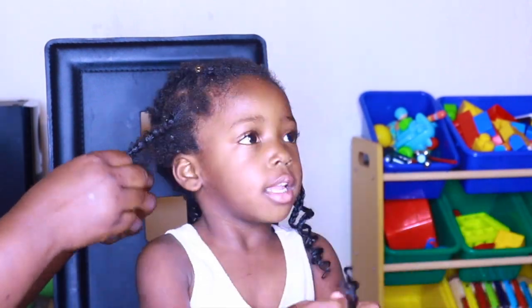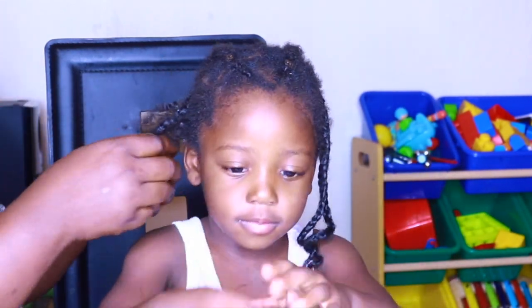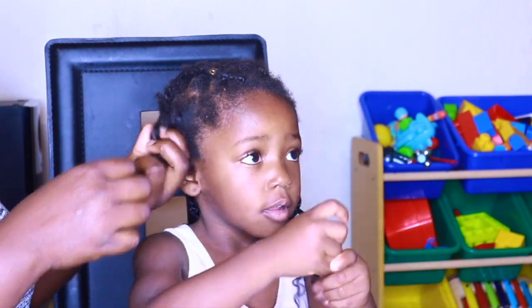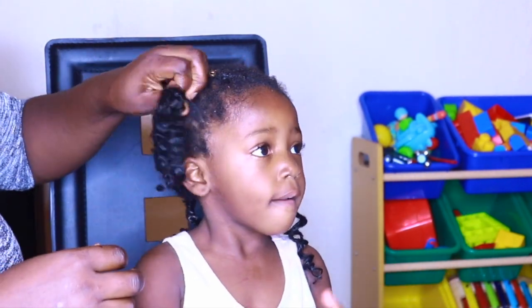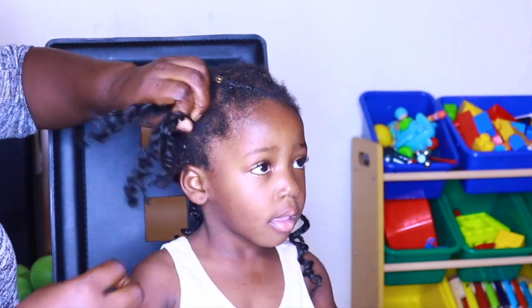What I'm doing here is taking down her old braids. This hairstyle is about 2 weeks old, and I'm just taking it down. As you can see, my daughter doesn't sit for a long time, so this can take up to an hour to an hour and a half.